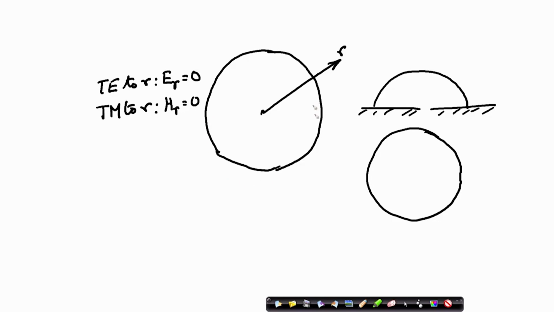So, the modes of the spherical resonator can be expressed as a combination of the TE to R and TM to R modes. Any field inside a spherical resonator can be expressed as a combination of TE to R and TM to R modes. There are no other sets of modes, unlike in the rectangular coordinate system, where we saw the TE to Z, TM to Z, the TE to X, TM to X, or the TE to Y, TM to Y, and we also explained the use of these different kinds of mode sets in relationship to the partially filled waveguide. Unlike that, in the spherical coordinate system there are no other mode sets other than the TE to R or TM to R.